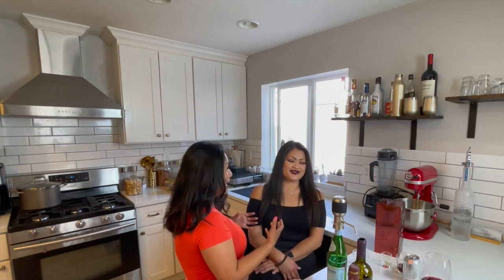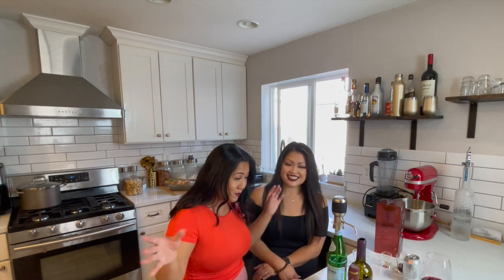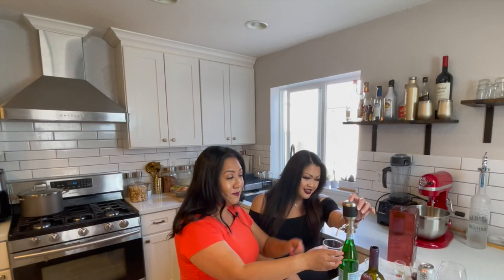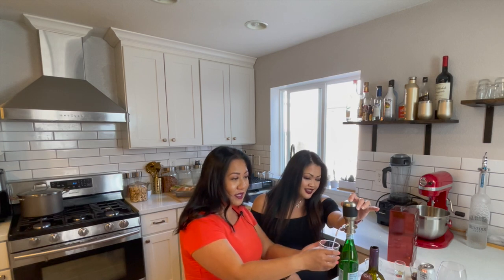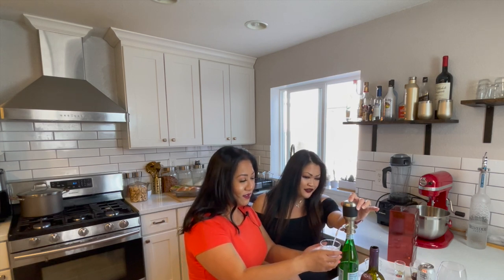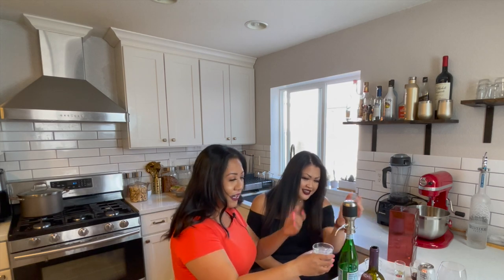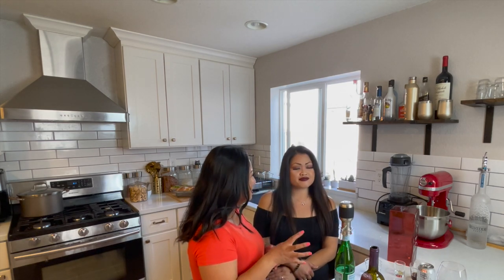When I'm at parties and we had too much wine. Do we ever have too much wine? Yes. Every day. And does the counter get all dirty because we're spilling wine everywhere? Oh, yes. Exactly. So it's so easy, you literally just press the button on top and it comes out. So fun to dispense. And if you let go, it stops. So it's so convenient. So that's kind of how I found it.